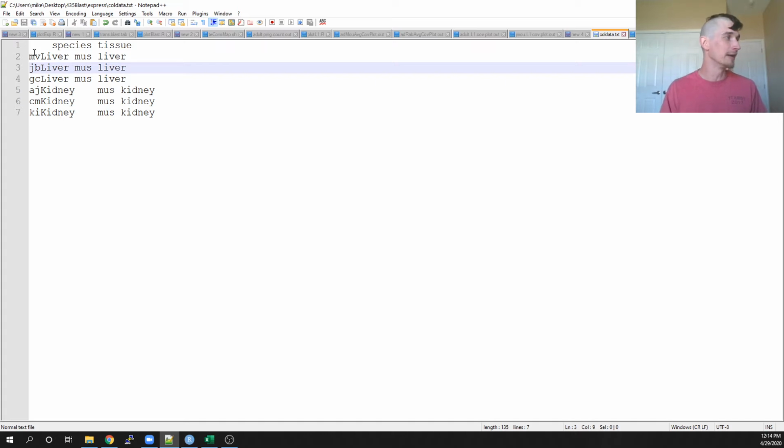But again, all I'm doing is defining a little bit of property about where the data came from. And it could be even further. We could even add in, say, age of the animal, or if there was a diet before and after. So the whole point of all of this is to identify genes that are highly expressed in liver that aren't expressed in kidney, and vice versa.